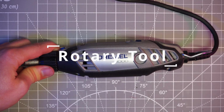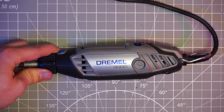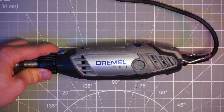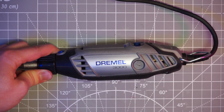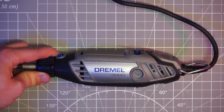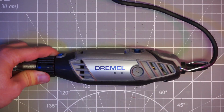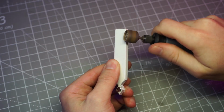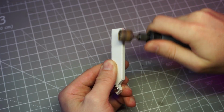This is my rotary tool, or specifically my Dremel 3000. And this is one of the few name brand tools you'll see on this list. You can buy non-Dremel brand rotary tools, but honestly when it comes to rotary tools, Dremel is one of the best, and they're not as expensive as you may think. This one is about 50 to 60 bucks, but Dremel also sells ones that go up to a couple $100. If you're just starting in crafting, this is one of the first power tools I would recommend buying. My first Dremel tool has been around for over 10 years, and it's still going. So they're really good investments.